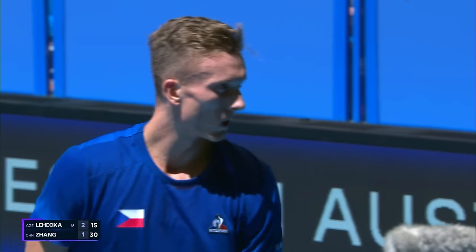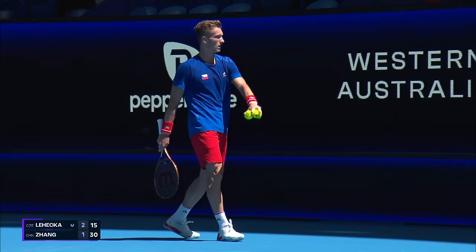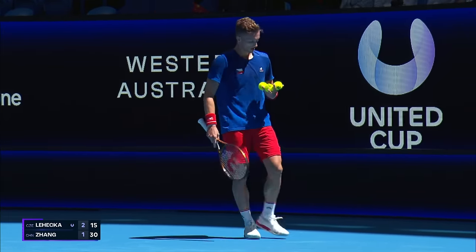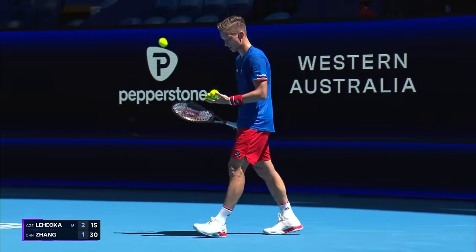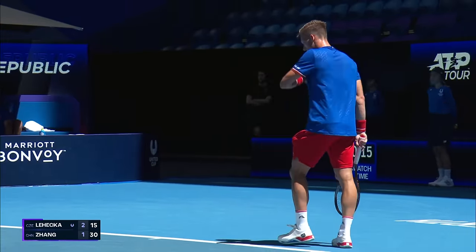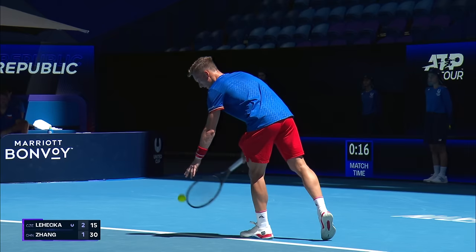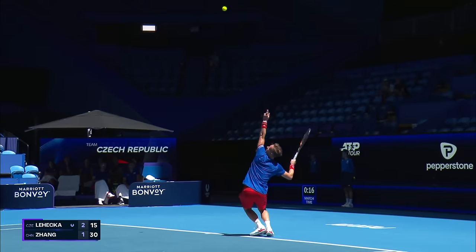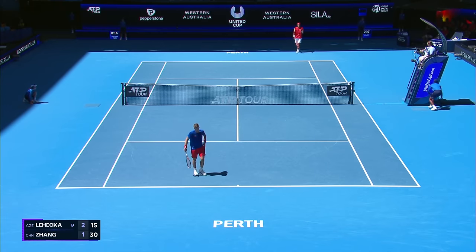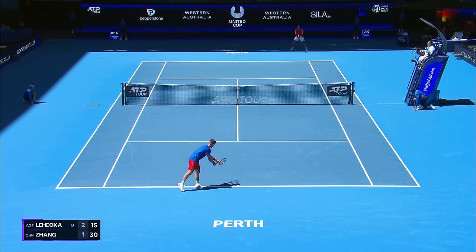Just watching Yizhi's serve. He's also a tall, strong fellow. We've told you about that. He also hits his serve at about the same speed as Zhang, and I think there's room for improvement on his serve. What's interesting about Lehecka is, unlike most players, when he lands in the court after his first serve, he's close to the baseline. And then when he lands after his second serve, he's closer to the net. Usually that's reversed. He's going up to his first serve, and then he goes out to his second serve. That's counter to what he should be doing. There's a big opportunity for him to make a change with his ball toss and his serve to be more effective than it currently is.